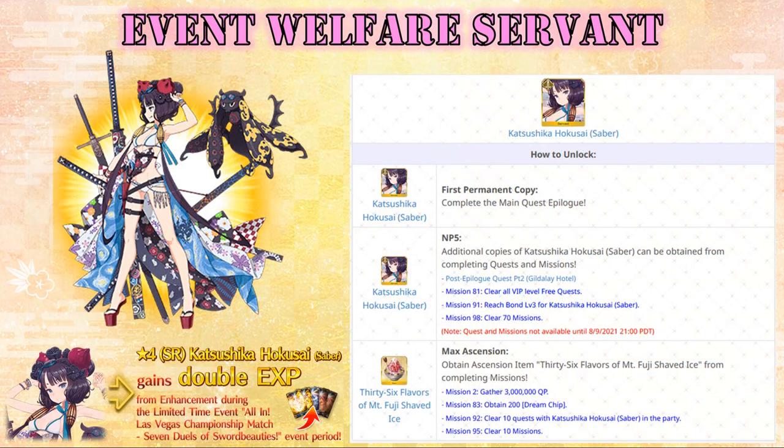The event welfare this time around is Saber Hokusai. To get your first permanent copy, you'll need to complete the main quest epilogue, while to get additional copies to reach MP5, you'll need to clear the event missions. Similarly, you'll get her ascension materials as rewards from these missions. As I said previously, remember to put Hokusai in your team 20 times, reaching Bond 3, and level her up to her third ascension. She gets a double XP bonus as always for event welfare servants, so it shouldn't be that difficult.